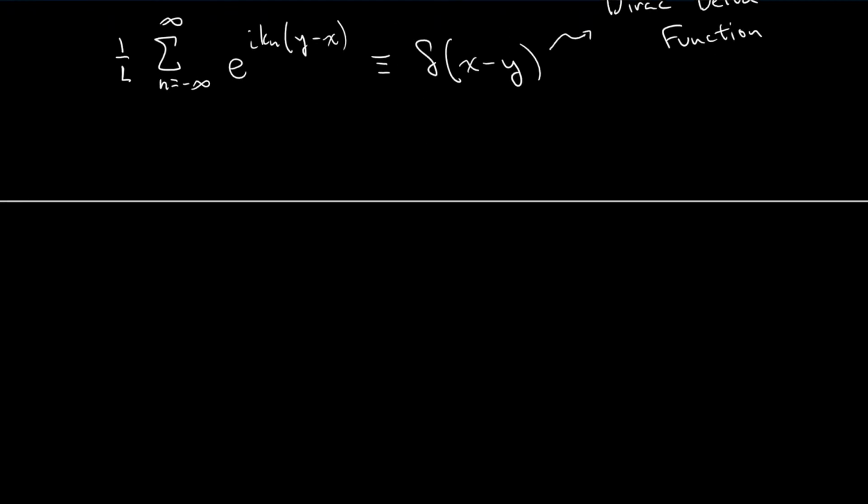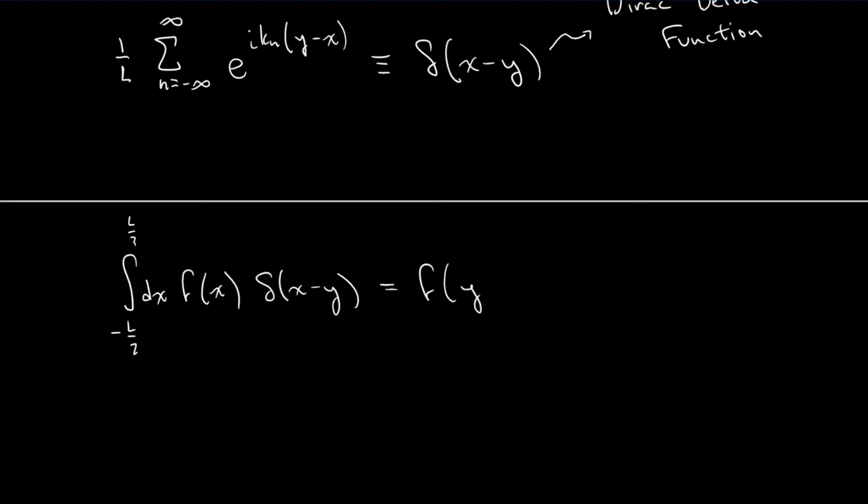So what this delta function does is it says, okay, I take this integral from minus L over 2 to L over 2 of f of x delta of (x minus y). This is just equal to f of y. So it picks out the value of the function at a particular value of y. But this is essentially true as long as y is in this range, minus L over 2 to L over 2. Otherwise, the integral would never see this value, and you're screwed.